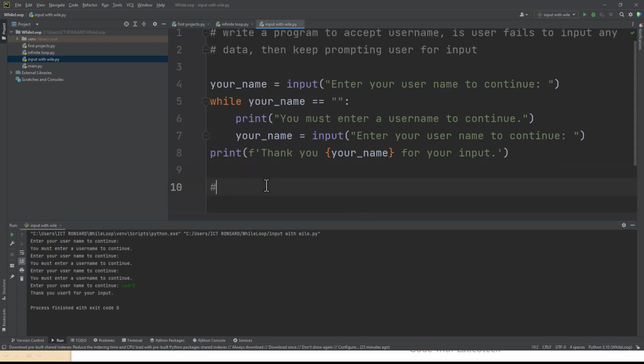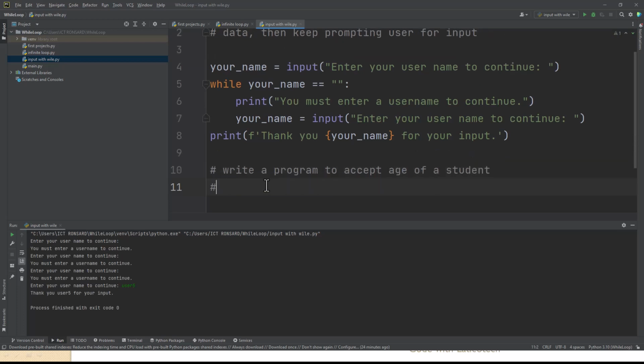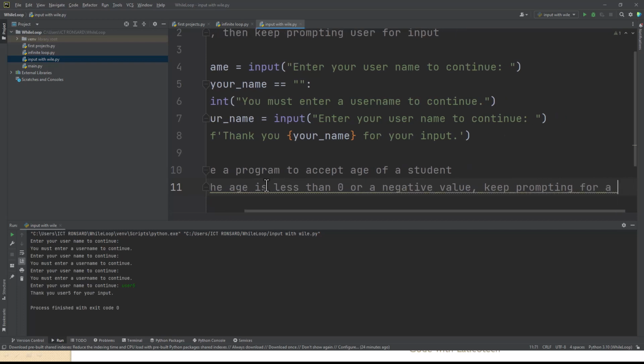Let's look at our second program. We have to write a program to accept the age of our students. Now, another condition that we're going to set is that if the age is less than 0 or a negative value, keep prompting for a positive value.